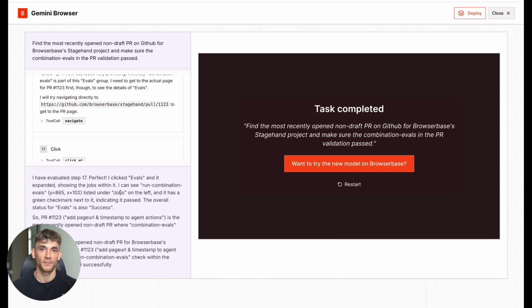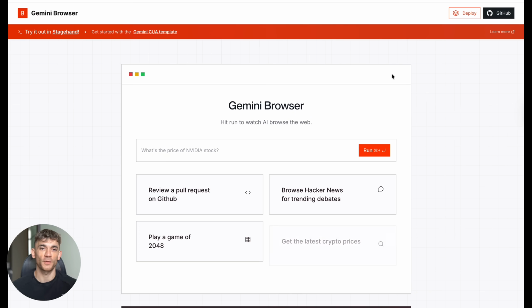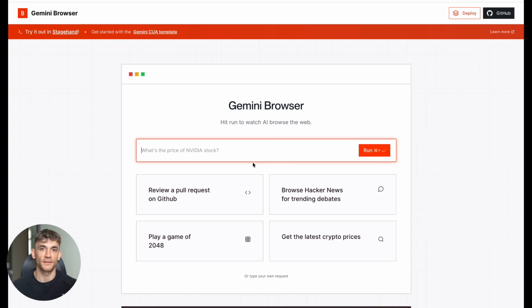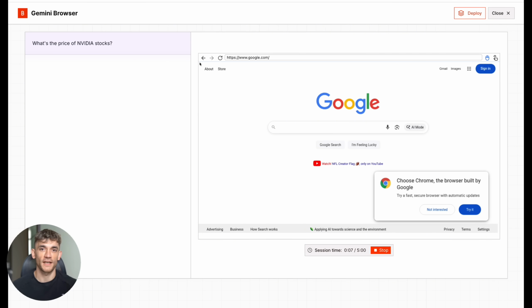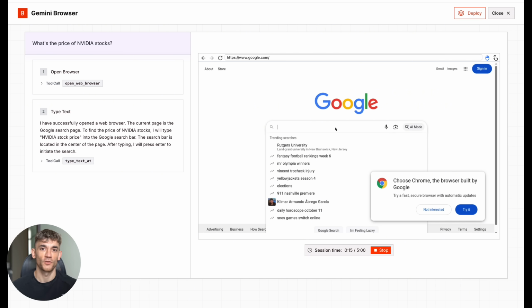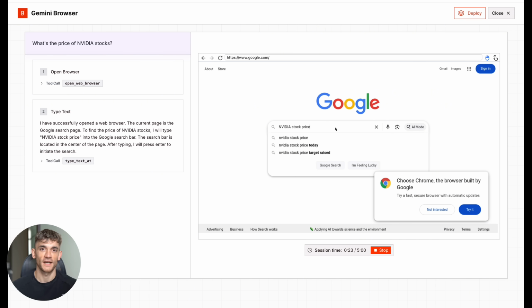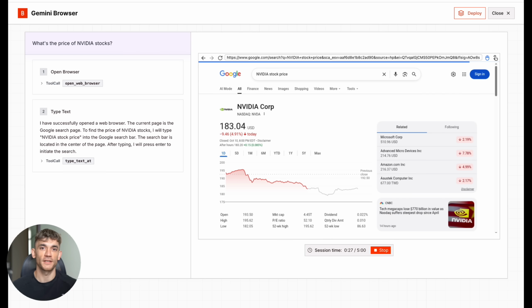Google isn't the only company working on this either, because Anthropic released a computer use model earlier this year, and OpenAI is probably working on something similar behind the scenes. This is the next frontier for AI overall, with computer use, agentic workflows, and autonomous task completion becoming the new standard. The companies that adopt this technology early will have a massive competitive advantage. Because automation is no longer about coding scripts manually, it's about giving AI a task and letting it figure out how to complete it on its own.